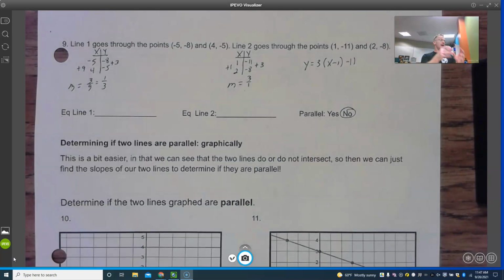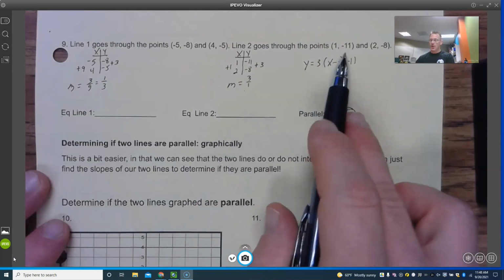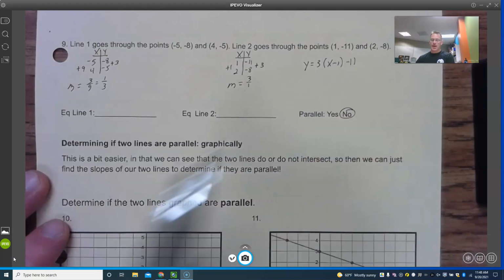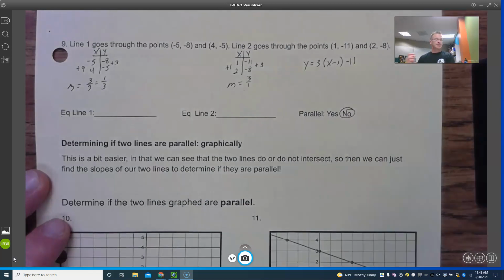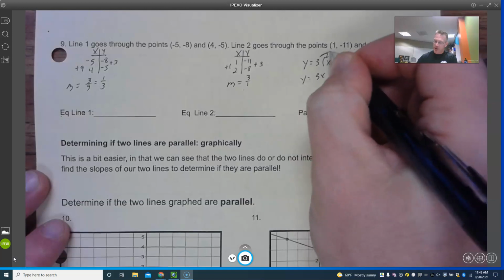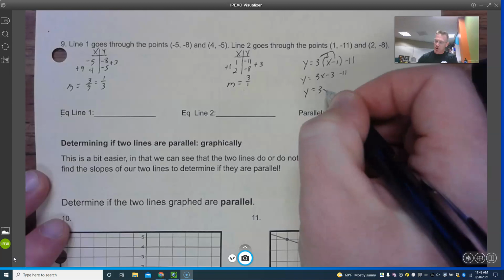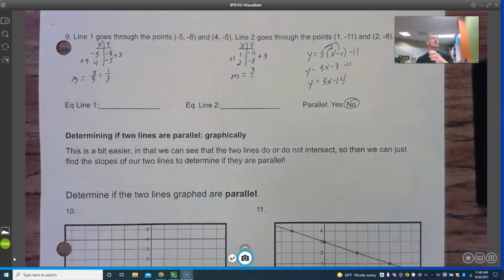So this is getting back into the algebra that you did before this lesson. So if you need to write the equation, you take your slope that you found, you take one of your points, and then you go through your process. And so I can distribute, right? So 3x, negative 3, bring down the negative 11. I can combine like terms, right? So if you need to, you're going to write the equation just like you did in the algebra review that we completed beforehand.